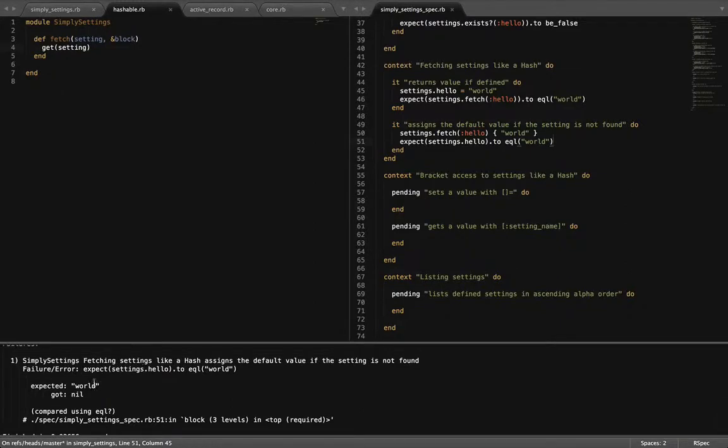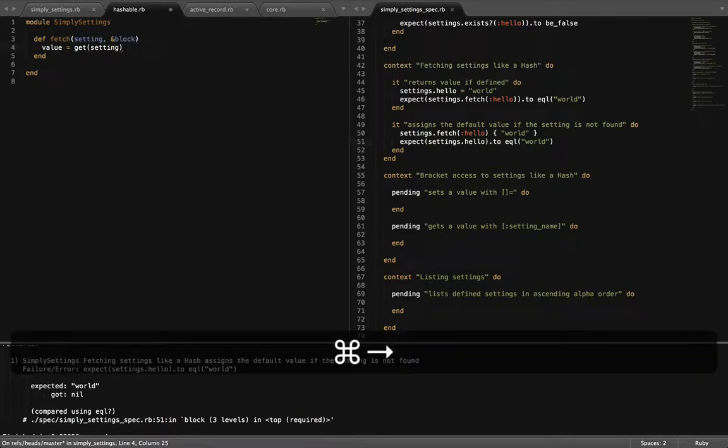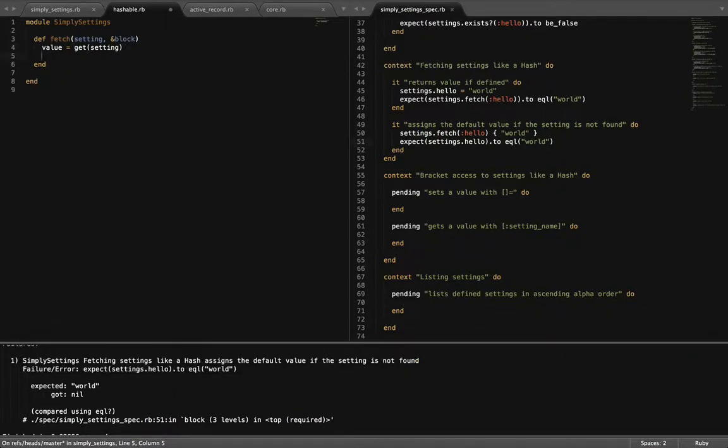All right, so we expected world and we got nil because we're not yet handling the case where the setting is not defined. So what we need to do is we'll store off the value we get from get, and we're going to return the value unless the value is nil.